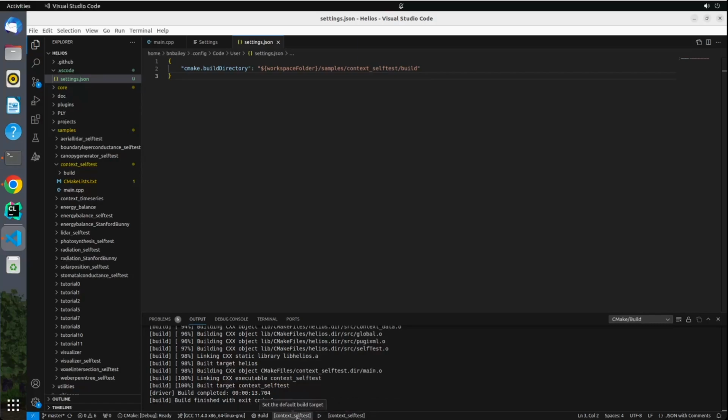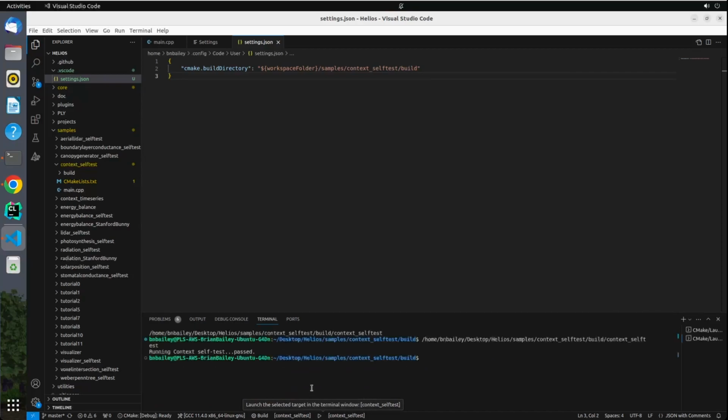And we want to make sure that we have context self-test selected here as our build and launch target. And then we'll go ahead and launch, which just means to run it. And so it should say running context self-test and then passed. So that means that it ran all of the self-tests in the executable, and then passed means that it passed all of them. So that means that it ran correctly.